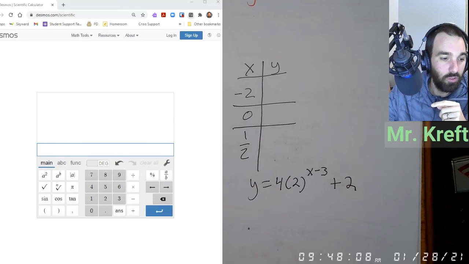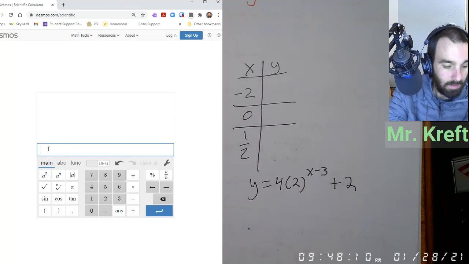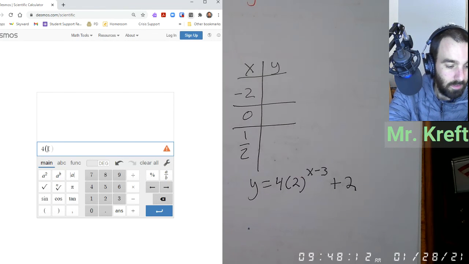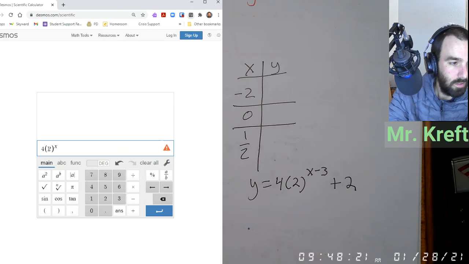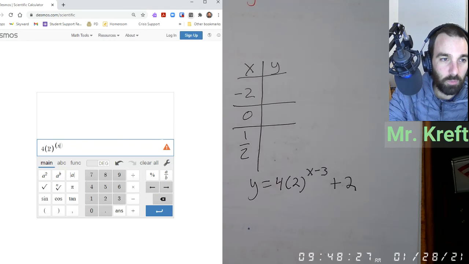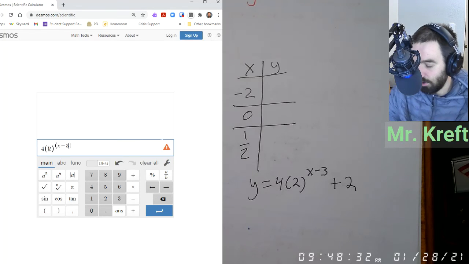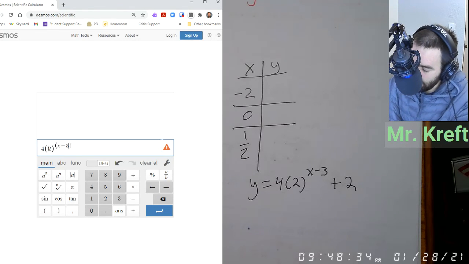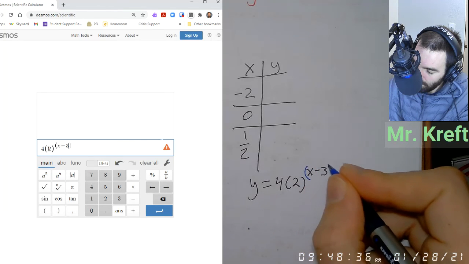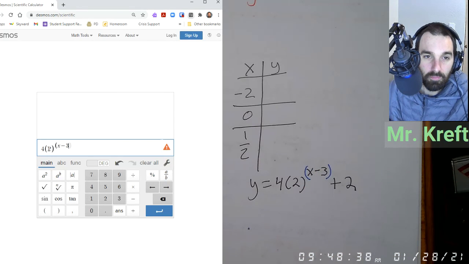Okay, and then I'm going to start typing this too. Ooh, that's hard. Does it not let me do that? So in Desmos, guys, you might have to put parentheses around it. Like that.